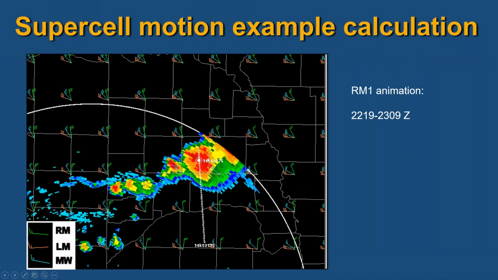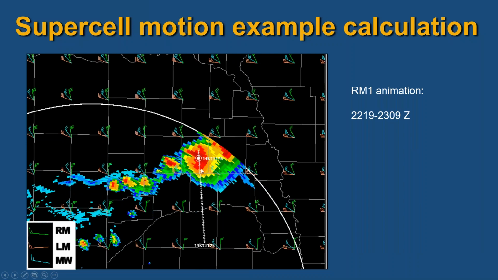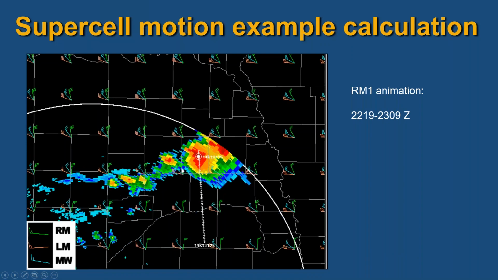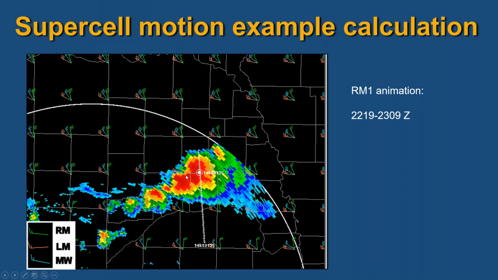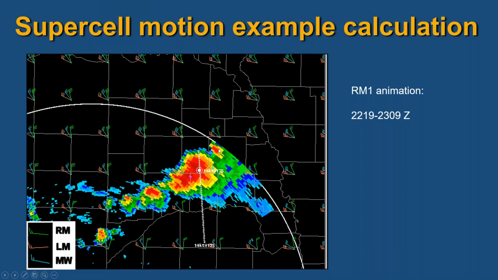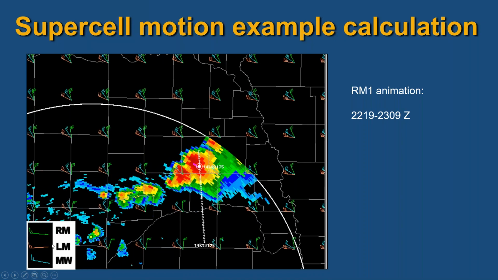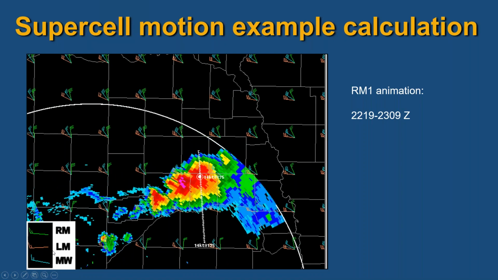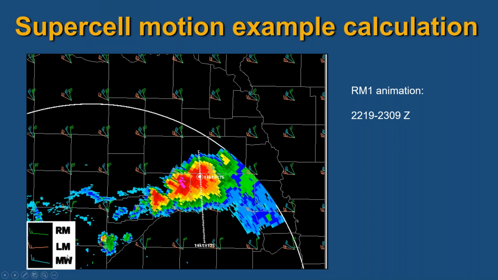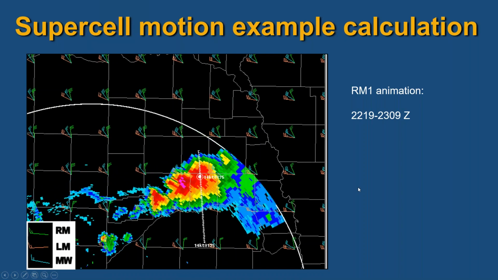As we go forward, I'm tracking that first right moving storm. We see it moving to the east-southeast, and we see the other cell developing to its west. It's starting to get close to it and merge with it. So this is that boundary layer convergence that's going on. And that left mover quickly moved off the display here. The legend in the lower left shows you the motions for the various supercells and the mean wind based off the RAP model, or maybe it was the RUC model at that time. Yeah, it would have been the RUC.